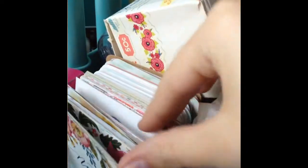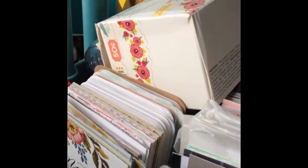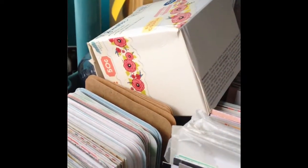And then over here I've got the ones that are multicoloured and I didn't know where to put them, or are the cut out ones. So yeah, that's how I do it.